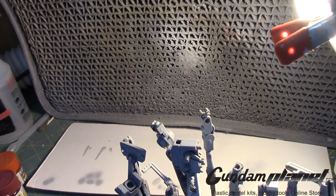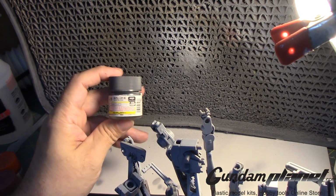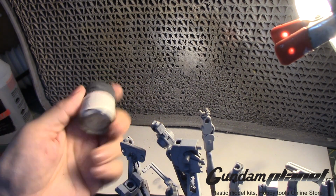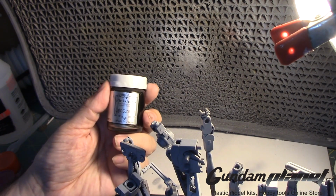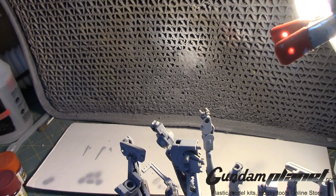Alright, and the paint I'm going to be using, at first I was going to use MS Gray number UG09. However, I have about maybe 10% of the paint here, and I don't think that'll be enough for all this. So I'm going to be switching it up. I'm going to be using light gunmetal by Finisher, and it is a good gunmetal though.